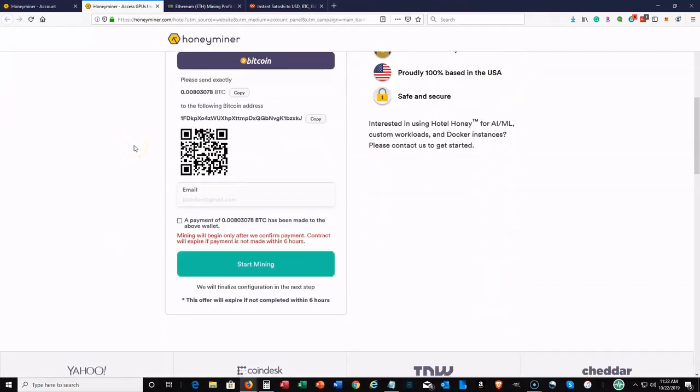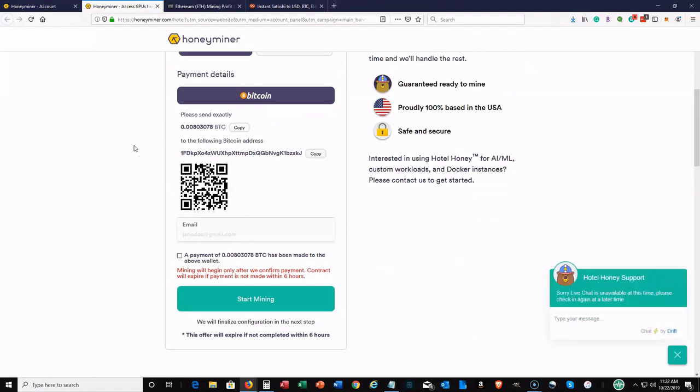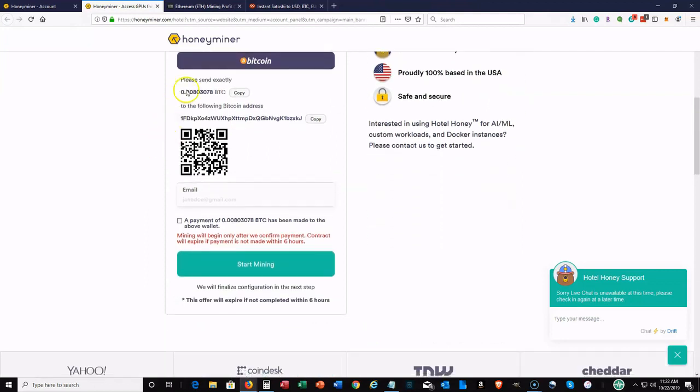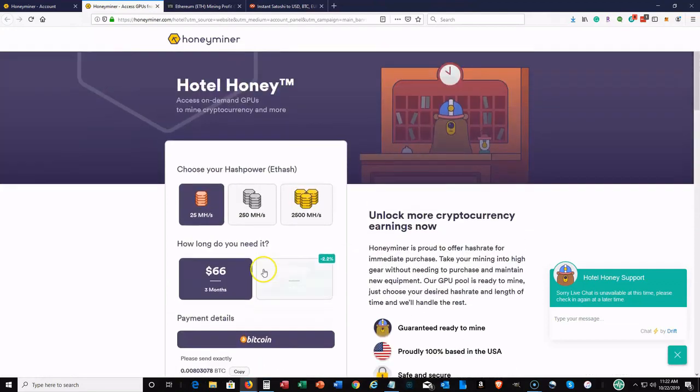Here's the key point. You have to be already involved in crypto. You need Bitcoin, because when you decide to use this option, you have to send the exact amount here to this Bitcoin address at Honeyminer, okay? Then you just put your email address there, and then you check this and make sure that you've actually only sent this much to this address. Then the mining, once you click this, everything will be fine, but it's going to take hours for them to get everything set up for you. So don't expect that as soon as you buy this, you're going to automatically see it in your account right away. It's going to take a number of hours before they actually start mining.